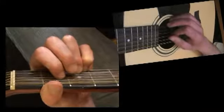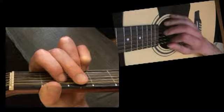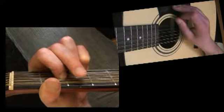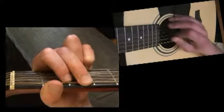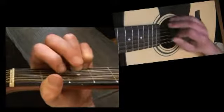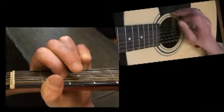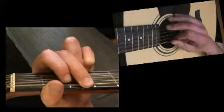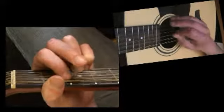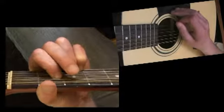Right? So to put all what I've shown you together so far, you've got... Alright, we'll just practice that around in a loop. Play along if you can. Dun, dun. Dun, dun, dun, dun. Dun, dun. Okay, so you might want to pause the lesson and just practice that at your own pace.